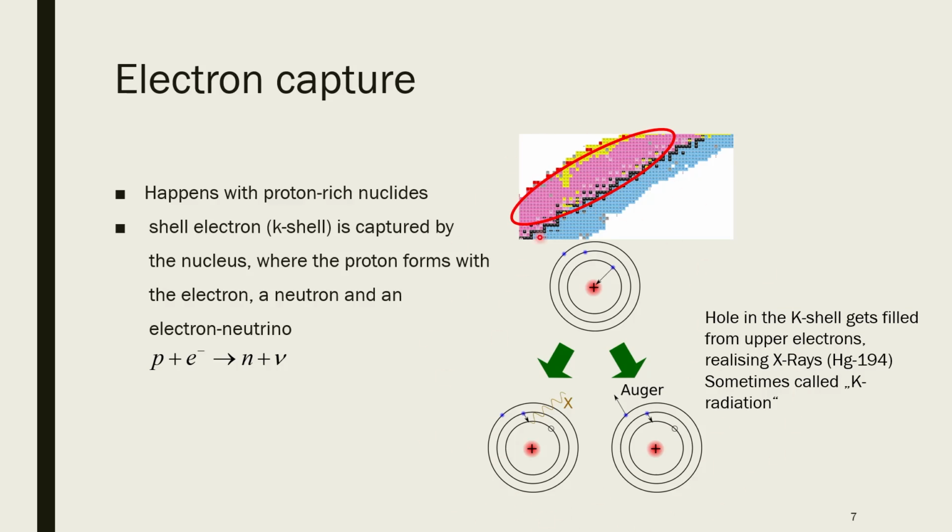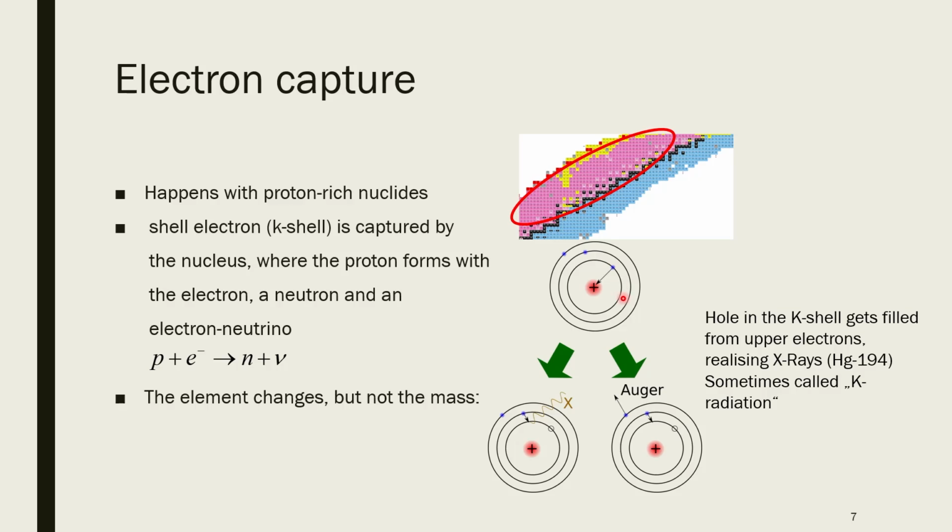You have this innermost electron, which is captured, making an electron hole, or making space for an electron on a higher energy level that could fall down, releasing the difference in energy in the form of X radiation, so Röntgenstrahlung. And this X-ray is very characteristic for the electron capture nucleus, and sometimes it is called K radiation because of this K hole that is formed during this electron capture. Same thing, but a bit different.